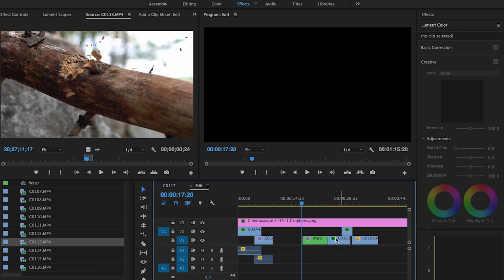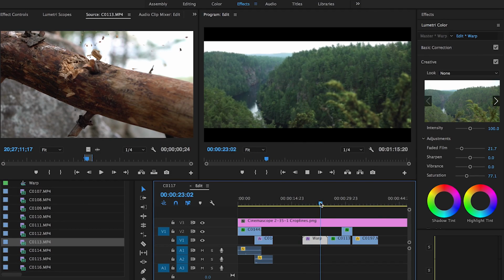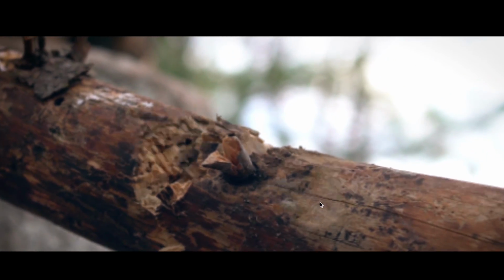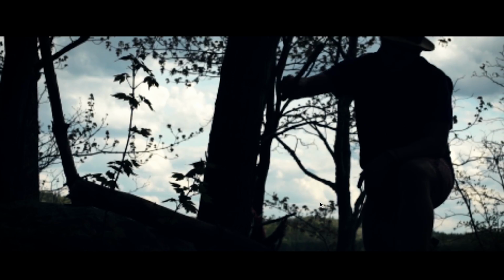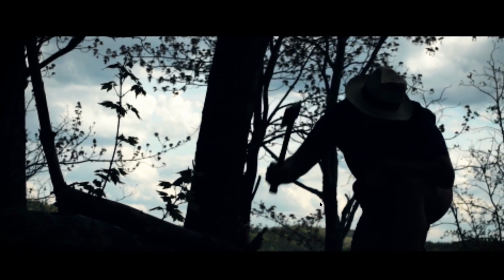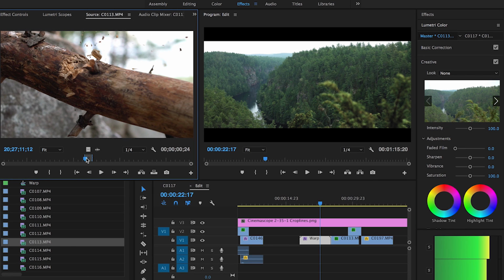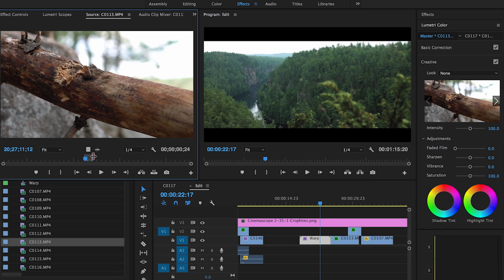Now this one is utilizing sound effects. So here's our scene playing out. We have an exterior wide of the forest, then we cut to a guy chopping into wood. That's our shot, and then we go into feet. So what I'm going to do is utilize the sound of the axe going in. Now this is doing sound effects. So I'm going to find my axe shot. Now I've lined up the audio here, and basically I'm going to take this audio.